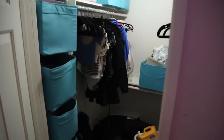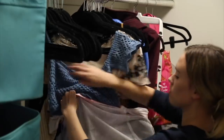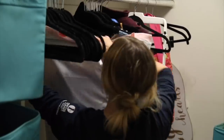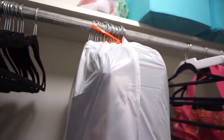All right, so after extensive research, I have learned that the best way to do things is to start room by room. So I decided to go for my closet first and tackle my clothes. So here I'm just putting all of my hanging items into a garbage bag just to keep them all bundled together. And then I'm putting the handles around the hanger tops. So that way, when I get to my new place, I can just hang it straight back up on the rack, take the bag off, and they're good to go. I can transport it like this, no need to put in a box or anything.